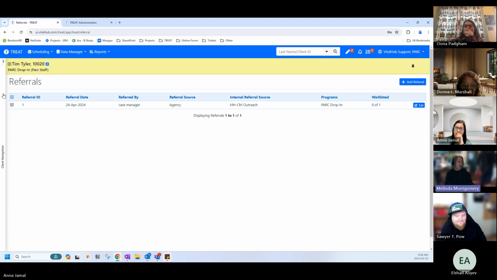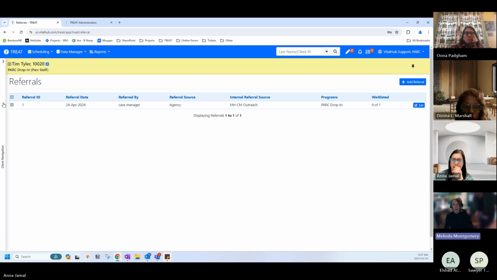How do I make this wider so I can see what's on the side? Just put your cursor there and then drag. Nothing happens. Okay, then just make it bigger. I still don't see it. What are you looking for? So she needs to get the left sidebar navigation panel. Well, you're already in enrollment, that's why. Yeah, how do I get out of enrollment?